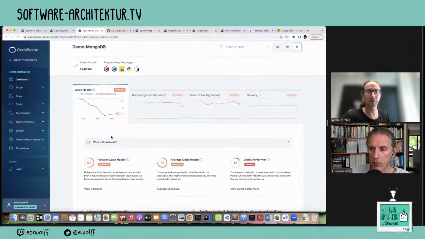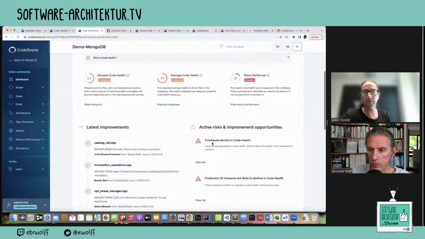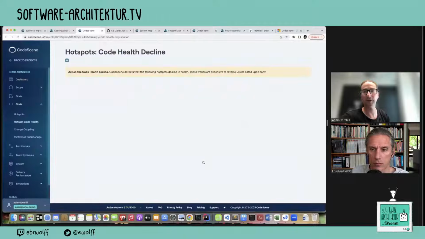But it's even more important to understand where we come from. If we have a code health of 7 and it was 5 the week before, then it's a massive improvement, something we can celebrate. If it was 8 the week before, then it's a disastrous decline that we need to stop. So you can see the trend here in code health in the code base. We also implement our quality gates based on trends. Right now in this code base, and it's real data, 9 hotspots are declining in code health. So not just any code, but 9 hotspots, so we know these are likely to be relevant.